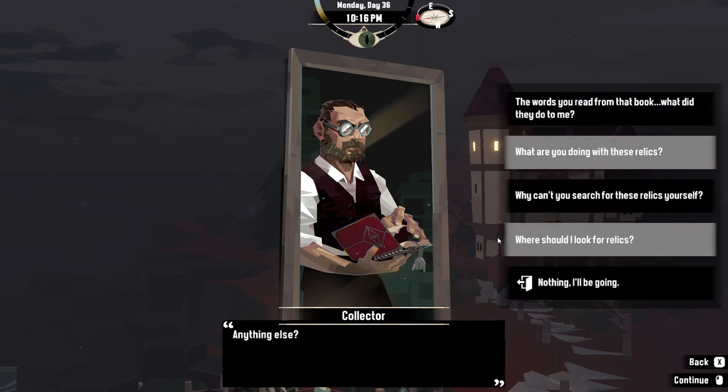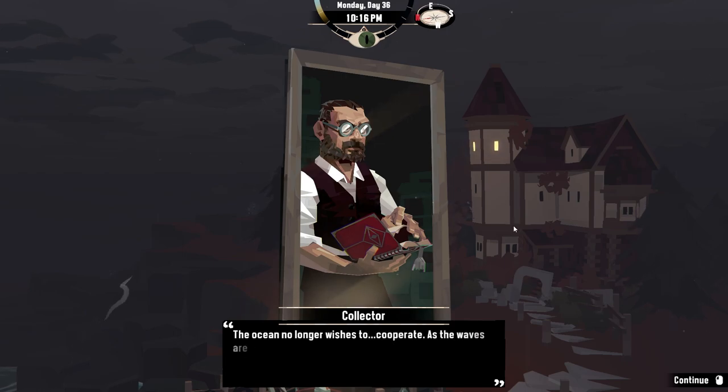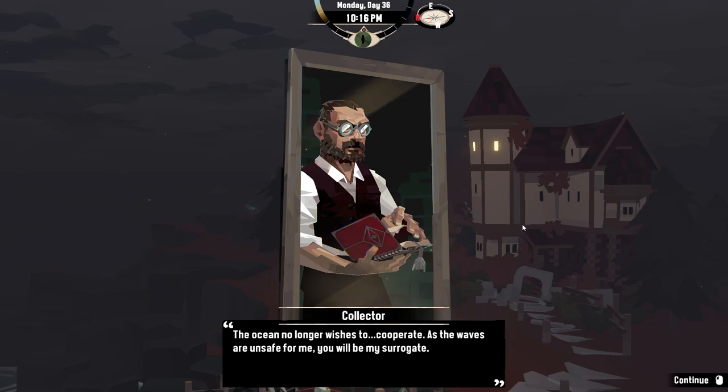He's going to be like the end boss, huh? Yeah, why can't you do it yourself, dude? The ocean no longer wishes to cooperate. As the waves are unsafe for me, you will be my surrogate.